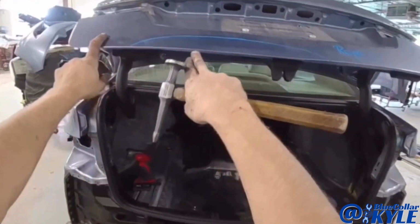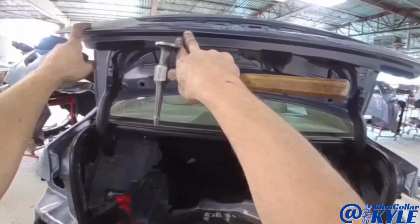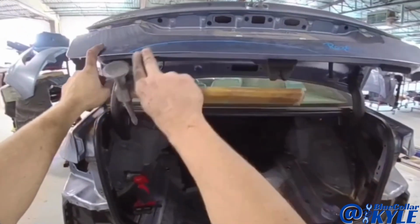First, the bottom edge of this trunk lid needs repair. It's rolled right across here. So I'm going to go ahead and hammer that out and get the metal straightened out first.